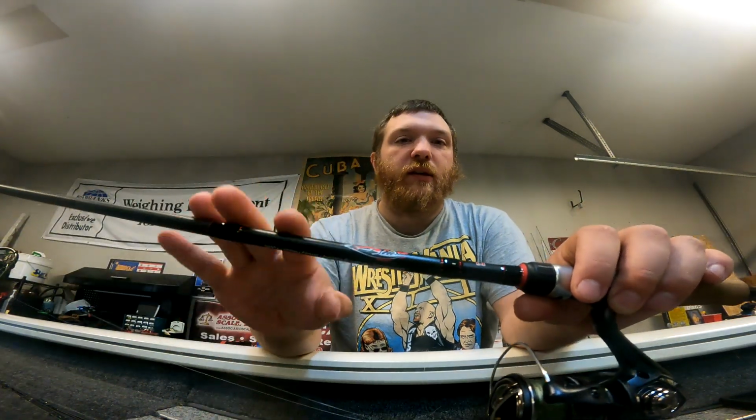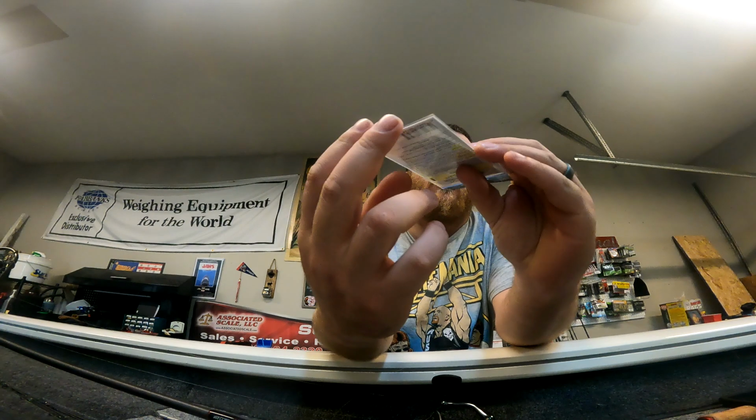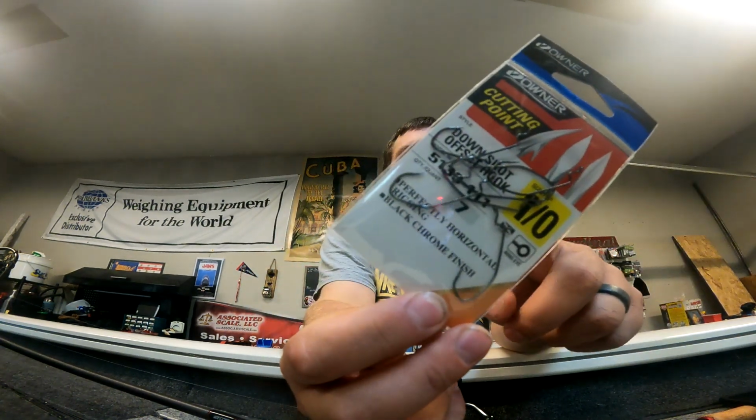But the big thing with this combo is a hook we did an unboxing of a few months back, which I'm gonna show you again now. It made it possible for me to drop shot this grass and still catch fish. You can use any kind of drop shot hook, but to me, when you're fishing grass, the Owner drop shot offset hook is the best hook for flipping in the grass. I know they make a mini version of a flipping hook now. I haven't had a ton of luck with that. That guy, I've always had really good luck.